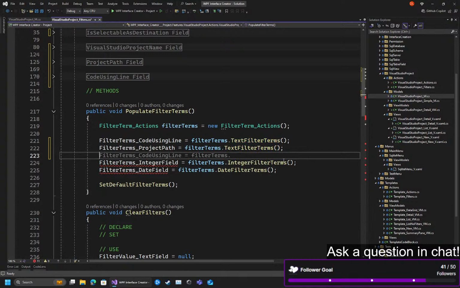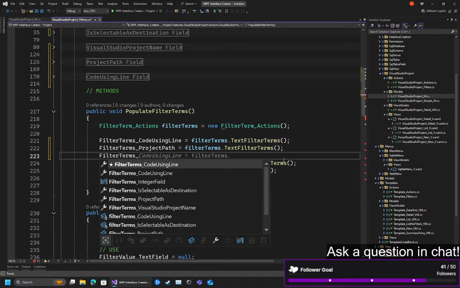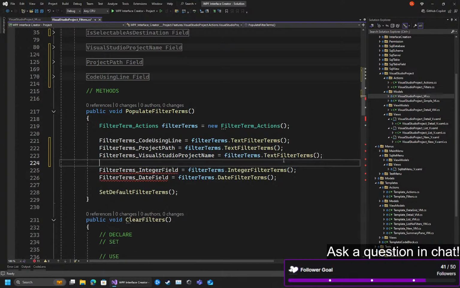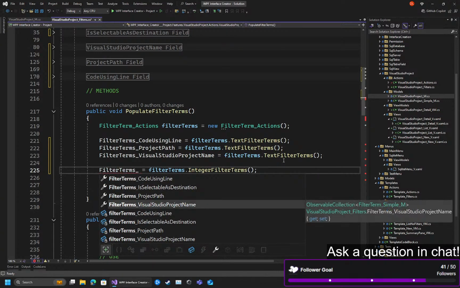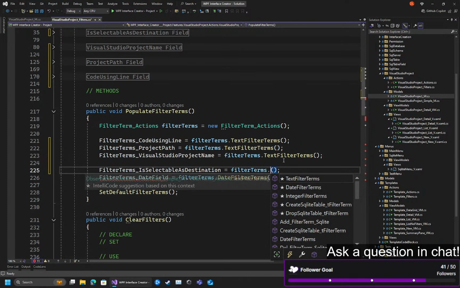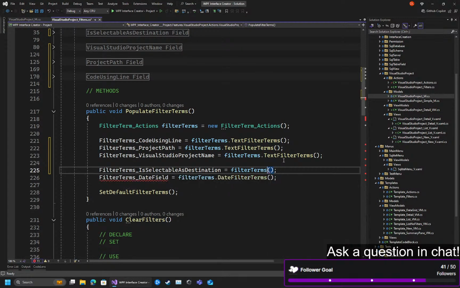And then the last one, filter terms, Visual Studio project name equals text filter terms. And then we needed an integer field for filter terms is selectable as destination equals integer filter terms, which I think actually we had a Boolean. No, we don't. Okay, so that's fine.